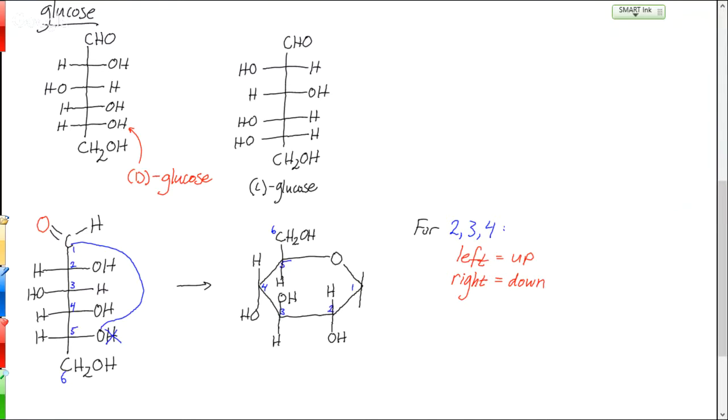And then carbon number 1 could kind of go either way, because in the original structure, that's the O, the red O, the aldehyde O. And that doesn't have a specific orientation. It can flip around. And so that can go either way. So let's just draw it up for now. And let's make a note that this could be up or down.